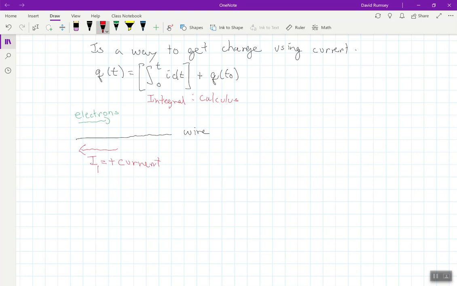But one thing that's important to know here is we can draw currents, quite frankly, in any direction. So we could draw a current in the other direction, but if we do, it's just the negative of I1. So in other words, current has both a direction and a value.